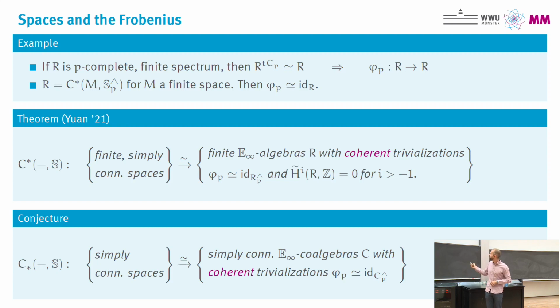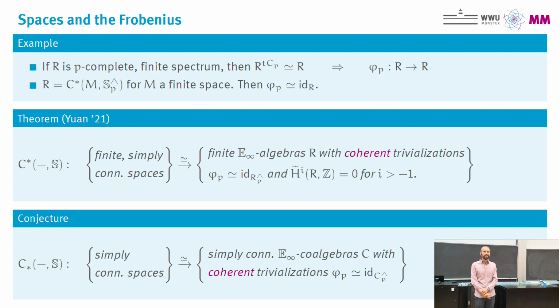The first part of this conjecture is that you can make sense of the Frobenius on coalgebras as well. I can do that, and I detailed that, for example, in my proceedings. Moreover, you need to make it coherent, and making it coherent, this Frobenius action relies on the conjecture I had on the last slide. So once we can settle the conjecture on the last slide, we can make it coherent, and then both sides in this conjecture make sense, and I conjecture it to be an equivalence. Okay, good. So that's as much as I wanted to say about spaces.